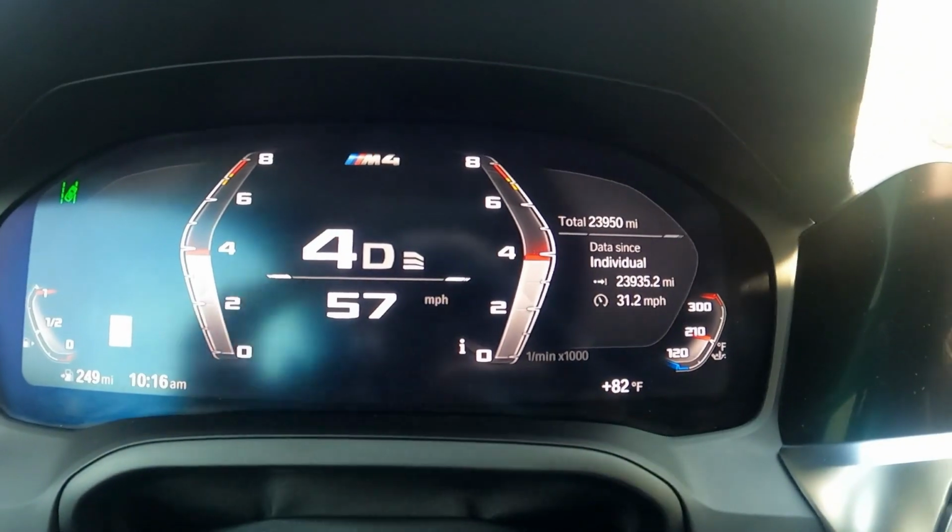And since this has the executive package, it also has the big ol' heads-up display, which is done very well. Big numbers for your current speed, what the speed limit is, and the giant tach going across. Love that. If there's anything that I want to see more of when I'm in a performance car, it is that tach, especially since the way that this motor is tuned. Your torque is up at the high end, which means that I can pop it into sport mode, and I can wring it out.